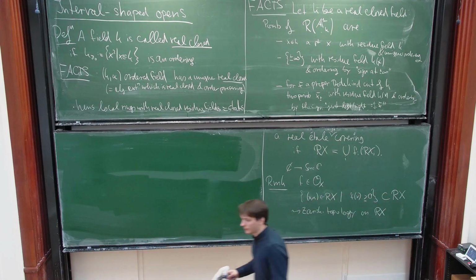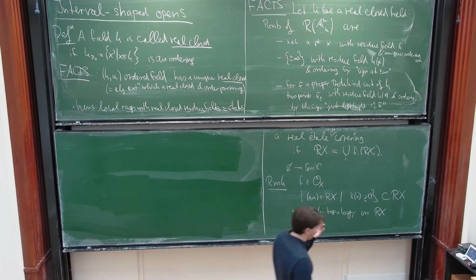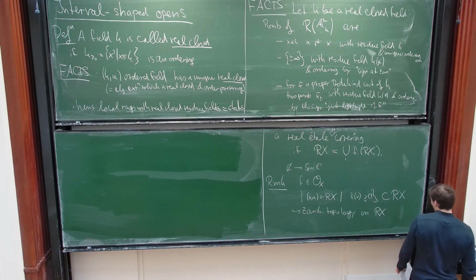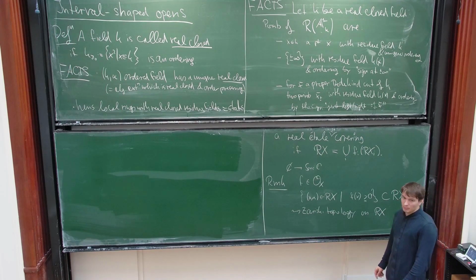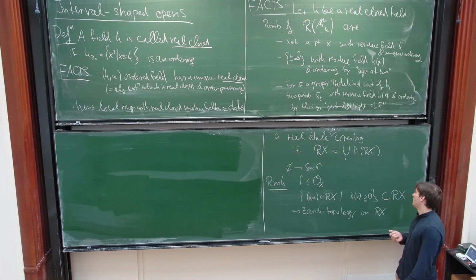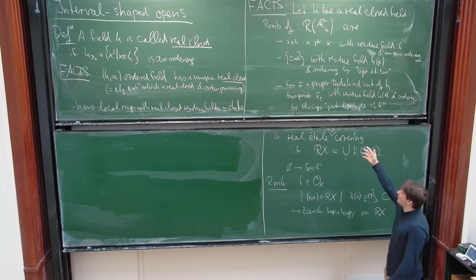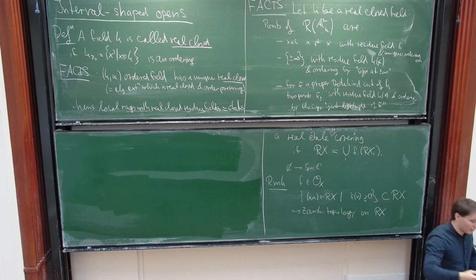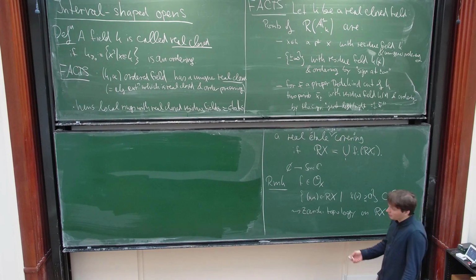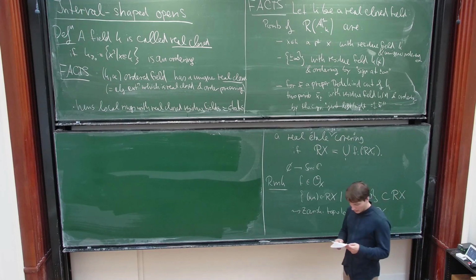Okay. So what are other real closed fields that we should think of? Well, I guess you take the real algebraic numbers, so take algebraic numbers intersected with the reals. But I'm not sure how. I feel like this is sort of a bit misleading, because you can take something like the real closure of this kind of function field in one of these ordered rings, and I think this will give you another, well, it will of course give you another real closed field, but they're sort of, I think, quite different from the two that we described so far. It's a good question. I'm not sure how to think about this.